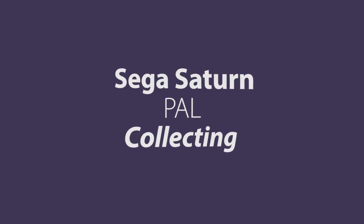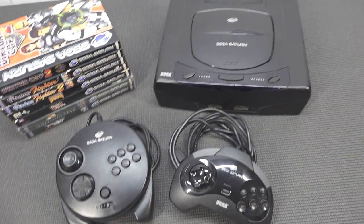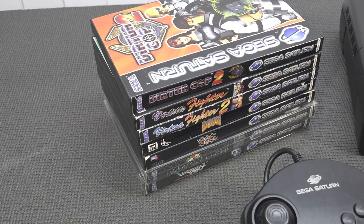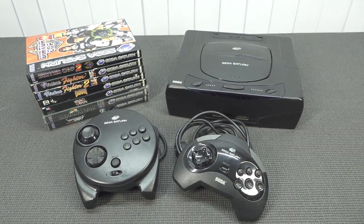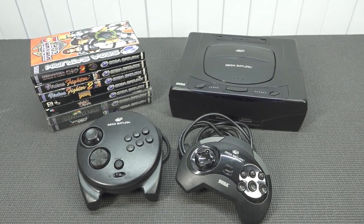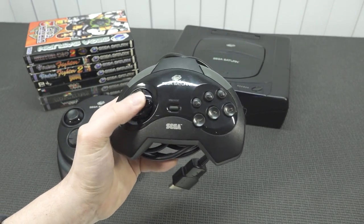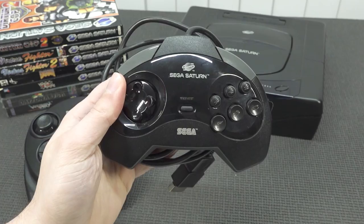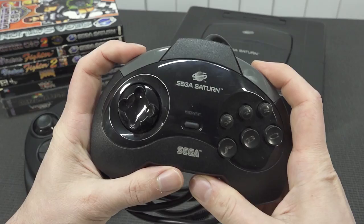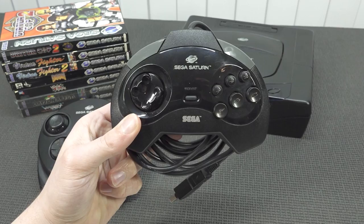So let's talk, very briefly, about Sega Saturn PAL collecting. We live in the region where we have the PAL systems, and PAL systems can be found very easily. The problem with the PAL systems is that everything is super expensive. And if you're looking at different regions like the US or Japan, PAL is the least interesting to collect in my opinion because they are freaking expensive. The most interesting controller we're going to get is this version — your typical Sega button controller that we got with all the PAL systems. I do like this original Sega Saturn controller. I'm a big PlayStation fan, but the most interesting thing is the D-pad, the shape of it — and this thing plays just amazing.